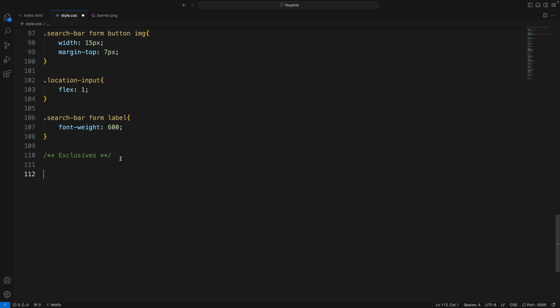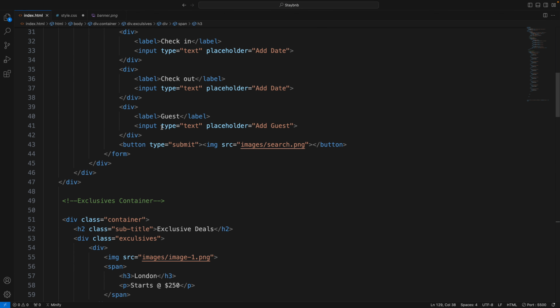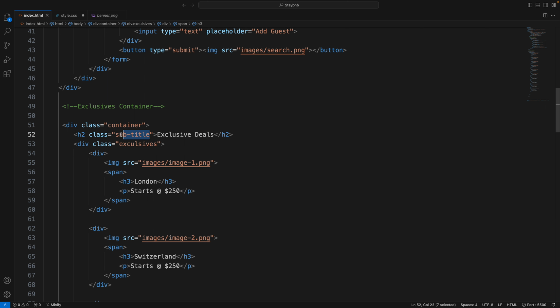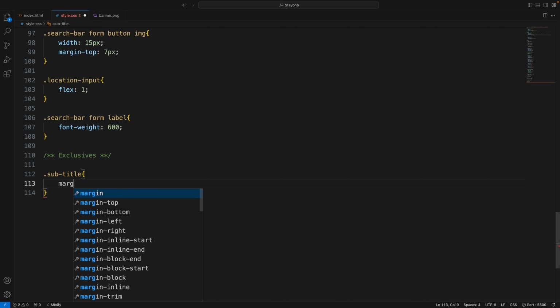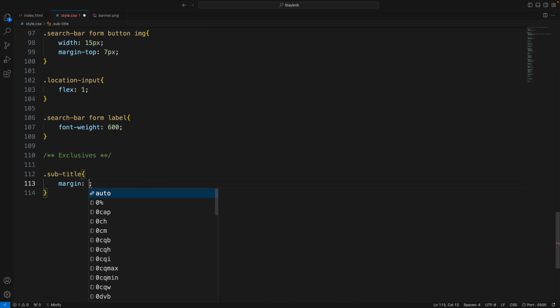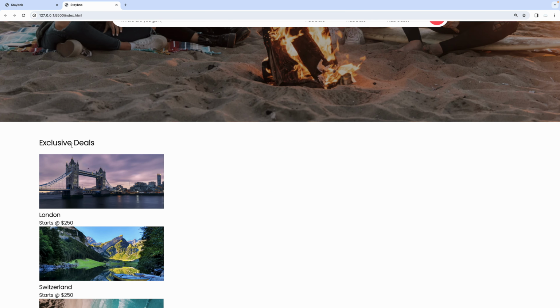All right, so now first, we're going to focus on the subtitle, copy, paste, curly braces, and we're gonna go margin 50 px, 0, 20 px, focusing on this right here, okay.